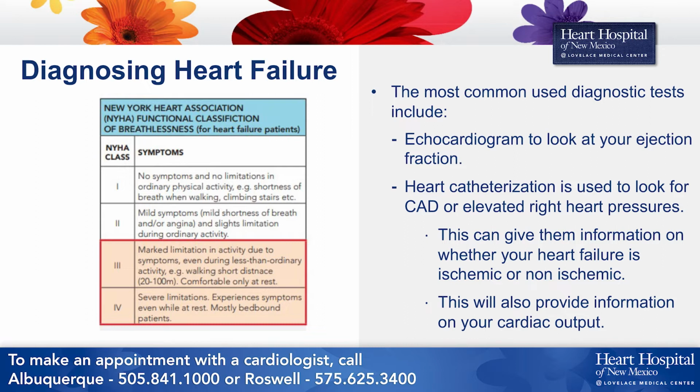Cardiac output is the amount of blood the heart pumps through the body in 1 minute. Normal cardiac output is about 5 to 6 liters of blood pumped each minute. When a patient has both a low ejection fraction and low cardiac output, the heart is weak and is struggling to push blood forward, creating the backup into the body. Once diagnosed, your doctor will talk with you about the next steps in treatment.